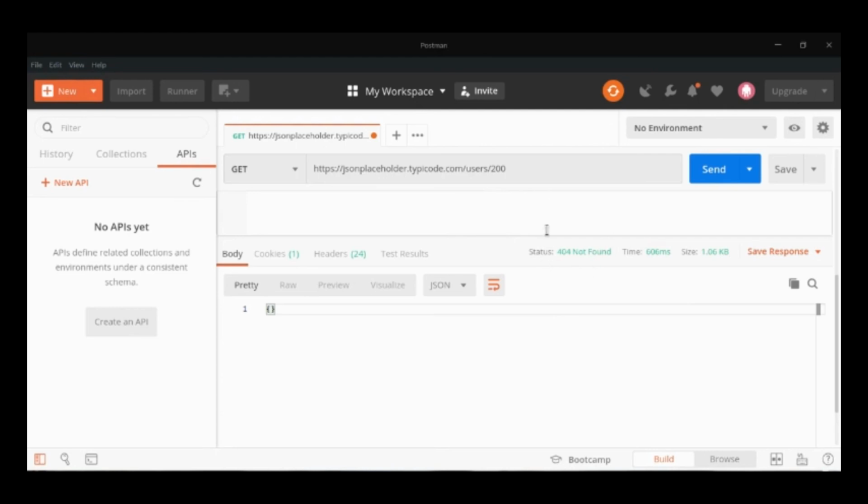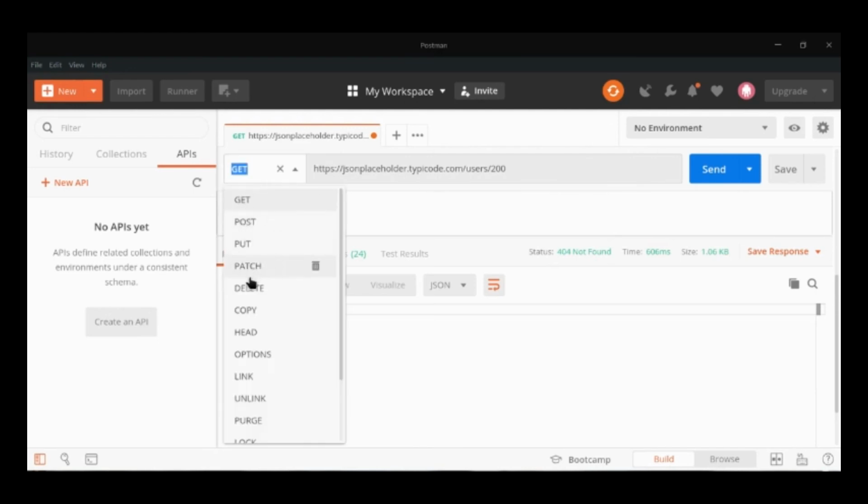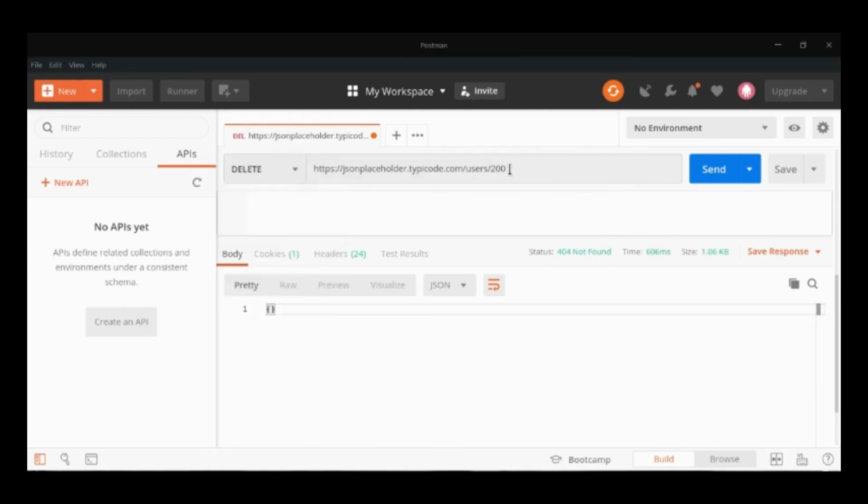So the 404 means the resource was not found. If I try to delete the user with the ID 2, it says 200 OK, and that means that user was deleted.